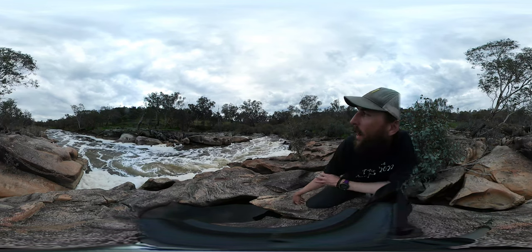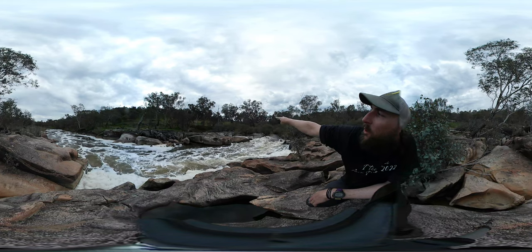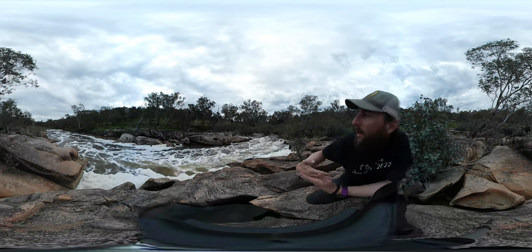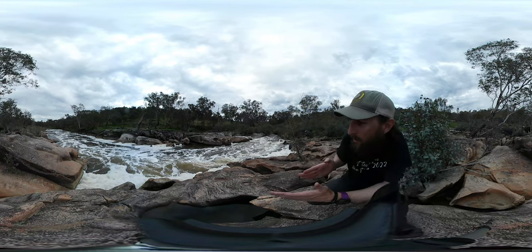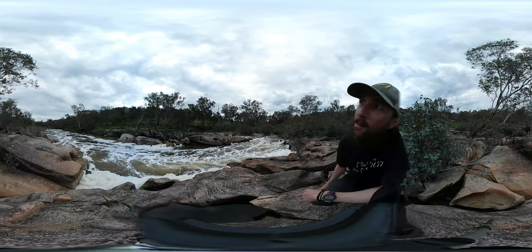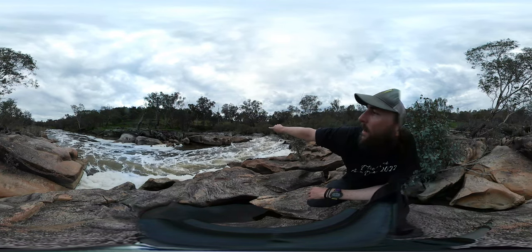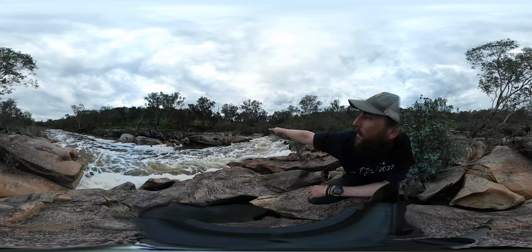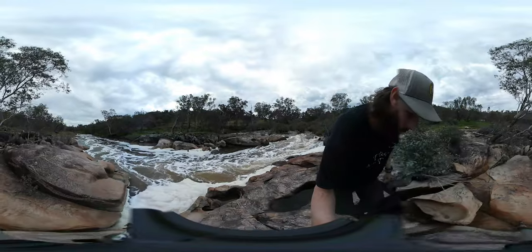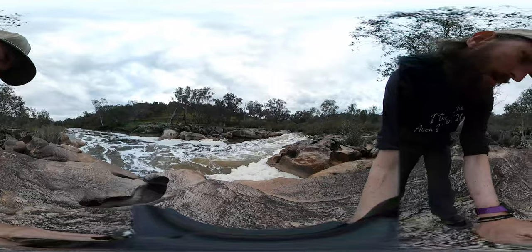There are a few little obstacles I want to point out. You'll come down the chute on the right, then cut left as soon as possible, but do not hit this dead tree and other trees in the water. Siding onto trees is bad news. You want to be straight down to the flow of the river so that if you hit anything it'll push you past the thing and not wrap you around it — sounds obvious but it's difficult when you're in the water. So cut the corner here; come in on the left hand side of the upper chute. You'll see there are some rocks in the way — picked a bad spot there, didn't I?